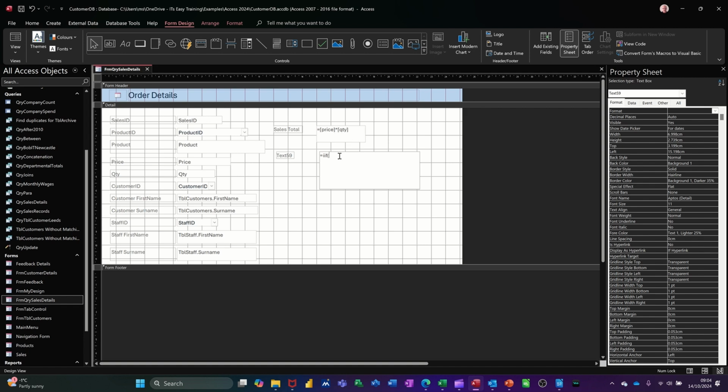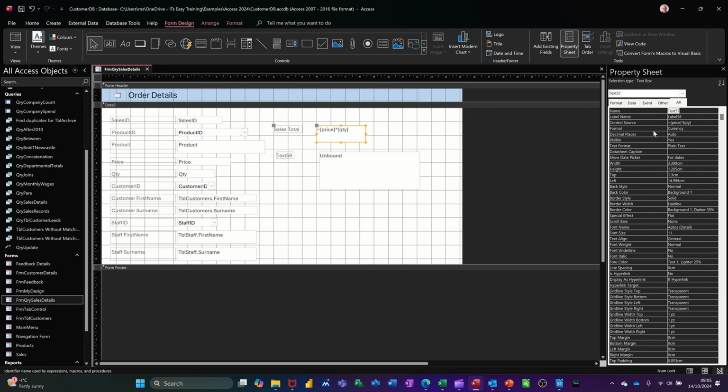I need to name this so I can refer to it in this test. So I've got it clicked, and I'm going across to properties, and you've got name there. Where it says name, I'm going to call it value, and then I can refer to value in my if.